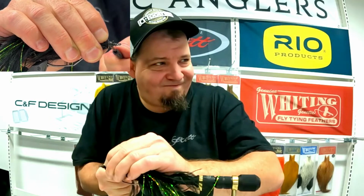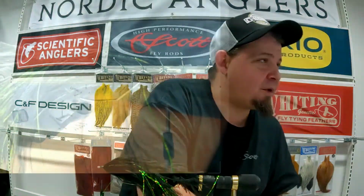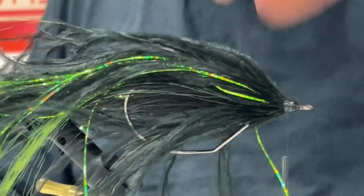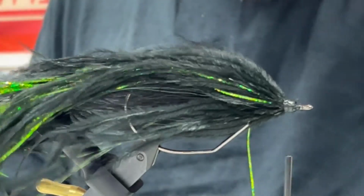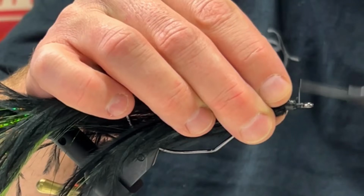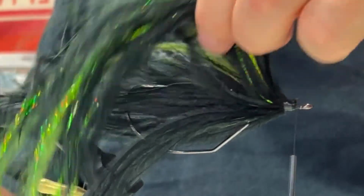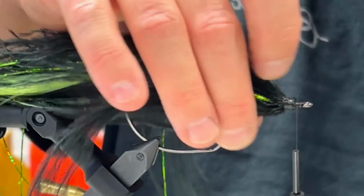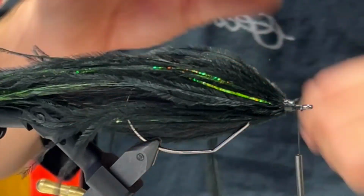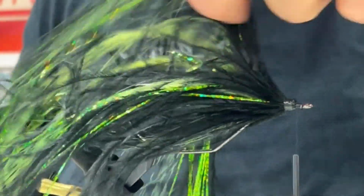As you can see, I'm really just applying a lot of pressure, and when you tie things down like this with a lot of tying thread, because it's a pike fly, you don't need to smear it with Sabagap every single time you tie something. You can do that, and that will of course make your fly a bit more sturdy. But this fly will last me, I'm pretty sure, 15-20 pikes, and I think that's about what you could expect from a pike fly.